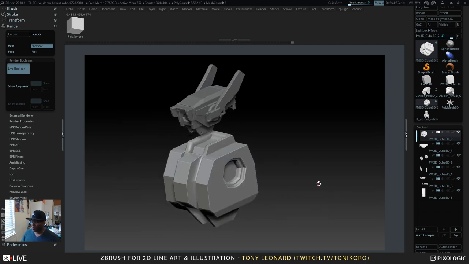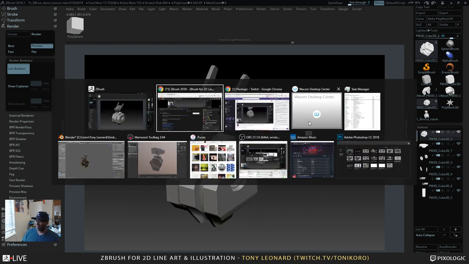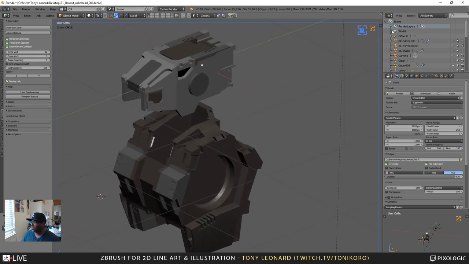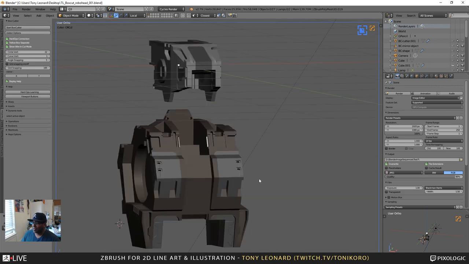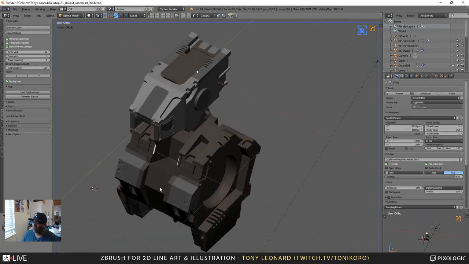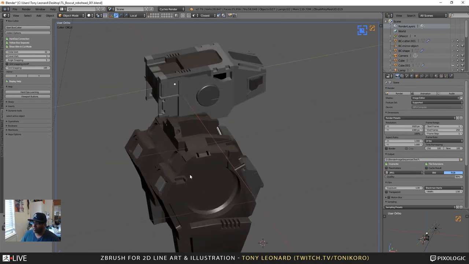But this is the sort of level at which I would block something out, and then as I saved it, again, bringing it back into something like Blender as an OBJ, simple parts, and then from here I would just go ahead and start cutting. So, just to show you again, just some simple features of Hard Ops. I'm mostly concentrating on this blue icon here, which is the actual box cutter, and I'm basically using simple shapes with maybe some beveling to redact them from a larger shape, right?